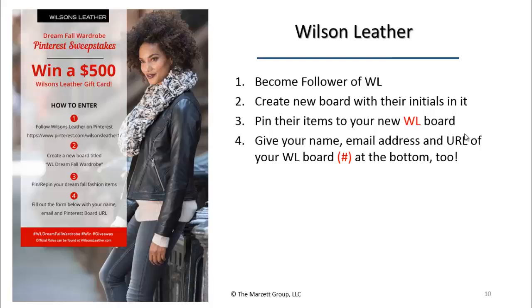And you don't actually have to pin their items. If you look closely, it says you have to create the board, and you have to call it WL Dream Fall Wardrobe. So maybe by saying Dream Fall Wardrobe, WL will come out as Wilson Leather if you're already familiar with their brand. Then you can pin and repin your dream fall fashion items.